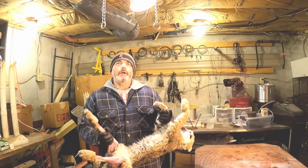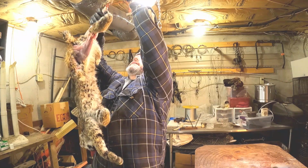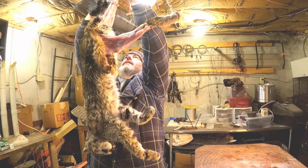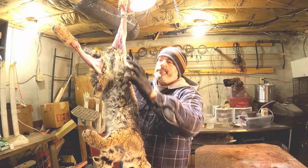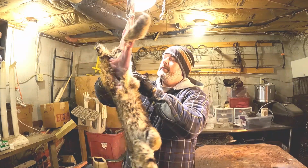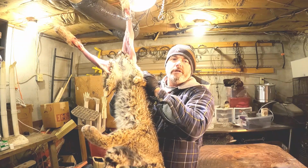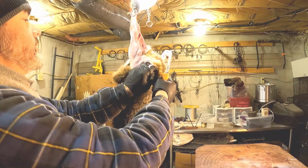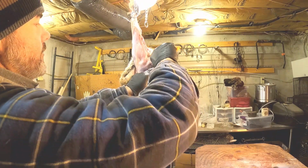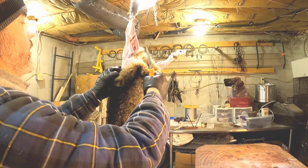Okay, so this is probably the process where I'm going to be upset on my side, because I usually like to have my other camera so it'll show you a nice closer look. So I'm gonna put one foot up there, pull a little bit, and we're gonna work to that tail. That's the next process. Alright, I slid it around for you. And there's a tailbone that goes down through there. We're gonna be real careful that I don't poke a hole in it.